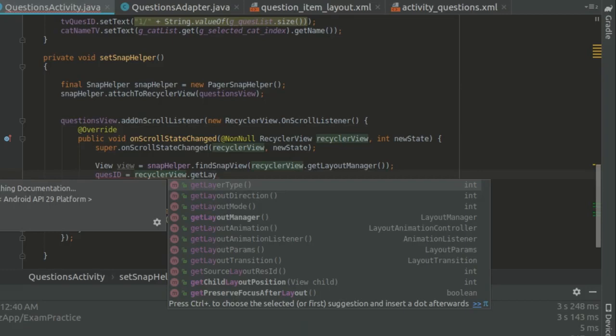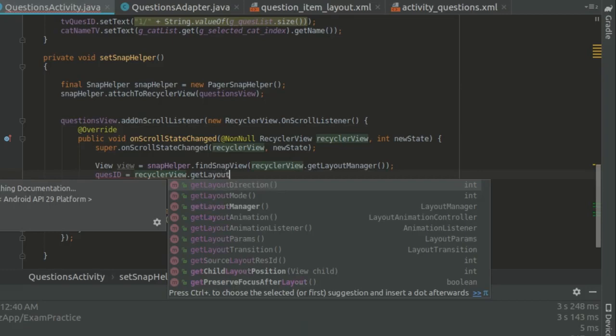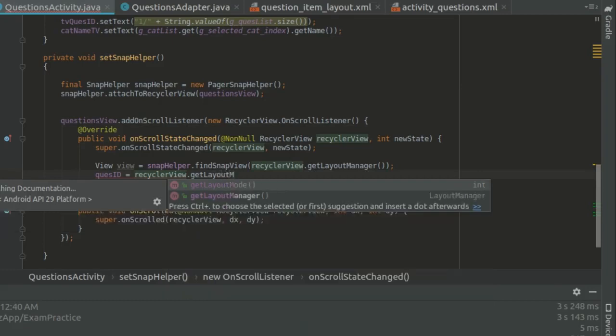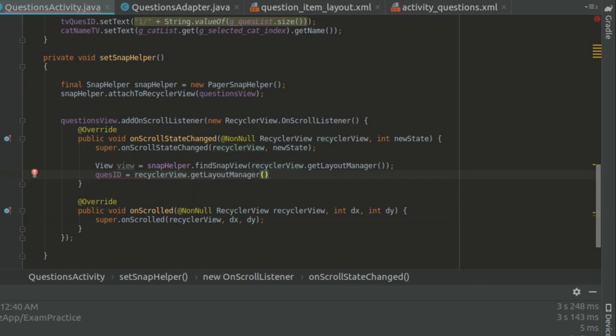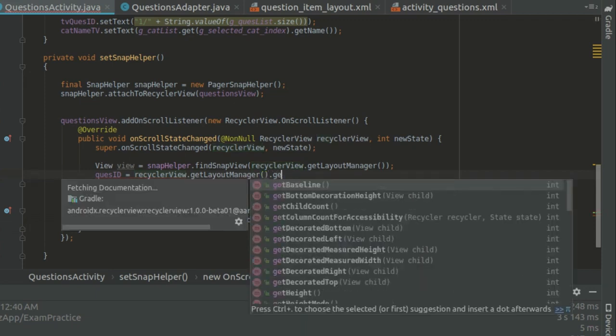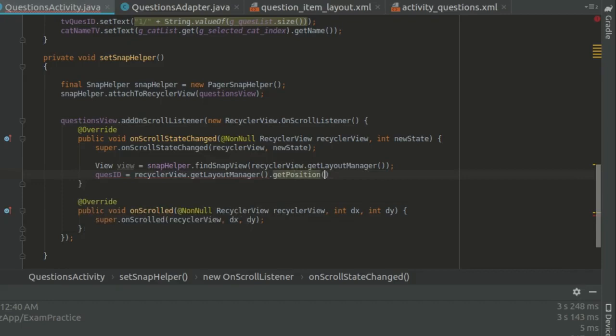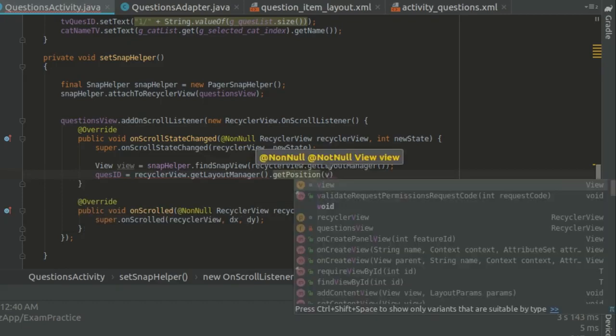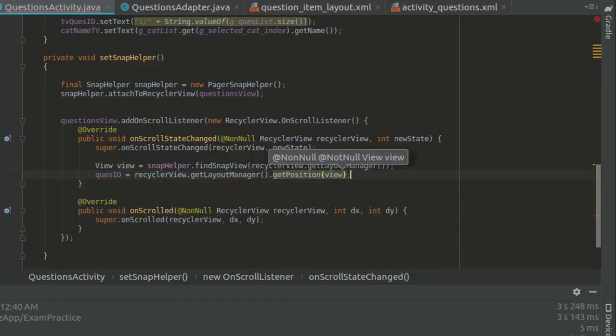get layout manager, then dot get position, and we will pass the view in this, that is view. Okay, so we have the position of the view that is currently visible.